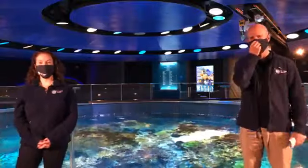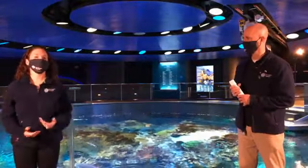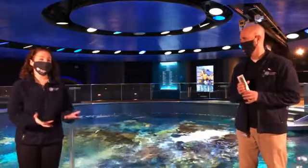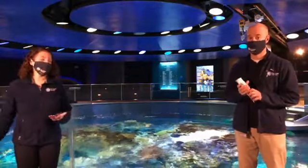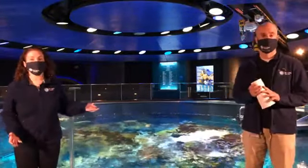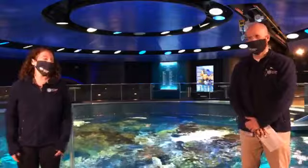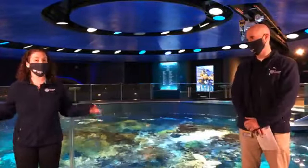Unlike other species of turtles and tortoises, there's nothing on a sea turtle's body that can indicate their age. So the only way to know how old a sea turtle is, is to see it hatch out of its nest and to track it its entire life. Now, we estimate sea turtles can live to be over 100 years old, as Nick mentioned. How much over 100, we don't really know, because at over 100 years, they're outliving their researchers. And we don't have technology that can track them through their entire life yet.